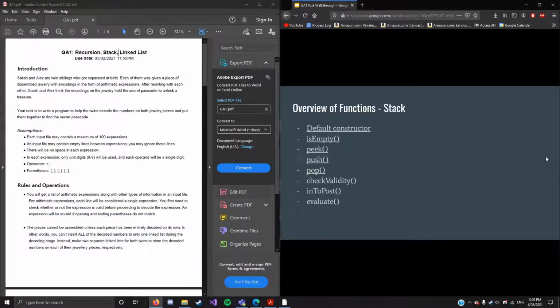In addition, we also have these two other functions. We have an int to post function, which is going to convert from infix to postfix notation. So after we go through our check validity function, if we find that the expression is valid, then we need to call the int to post function on it and convert it from infix notation to postfix notation.